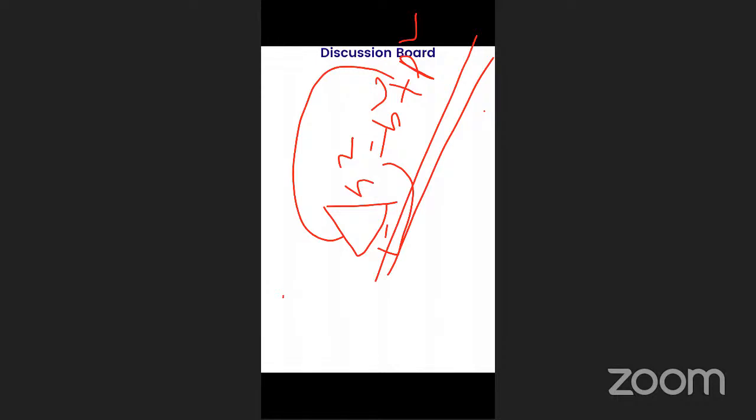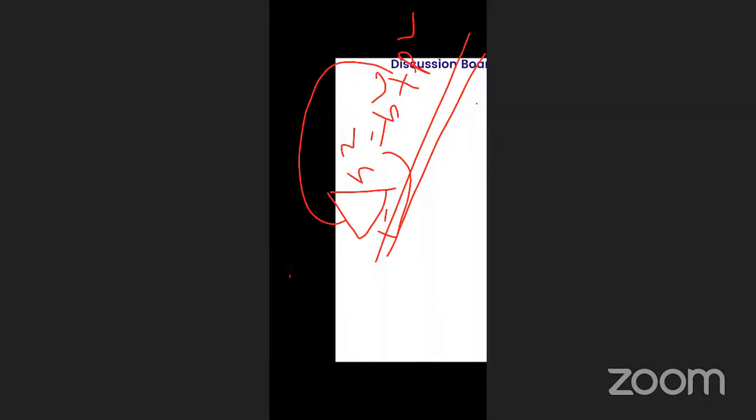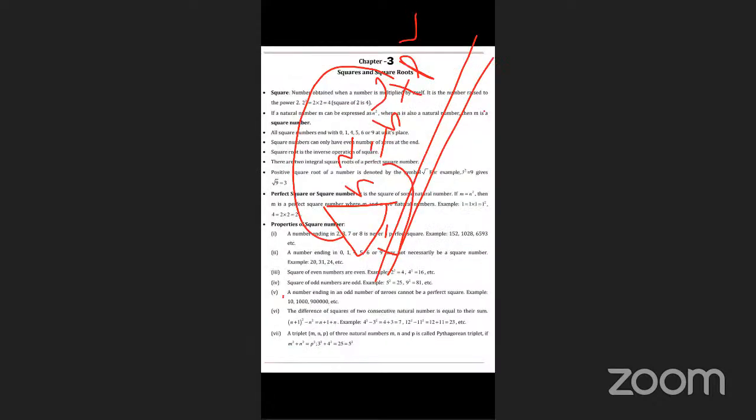Okay, so if you understood the last rule, then each and every one of you write an example of a Pythagorean triplet, meaning such three numbers where the square of two numbers adds up to the square of the remaining number. If you understood, okay. Whatever I discussed, you will not understand better unless you are practicing the slide which is right now on the screen. That's why take a screenshot of this page, chapter number 3, square and square roots, and whatever is there on the screen, you have to write in the main copy, and you have to memorize the definitions as well as the properties of square numbers.